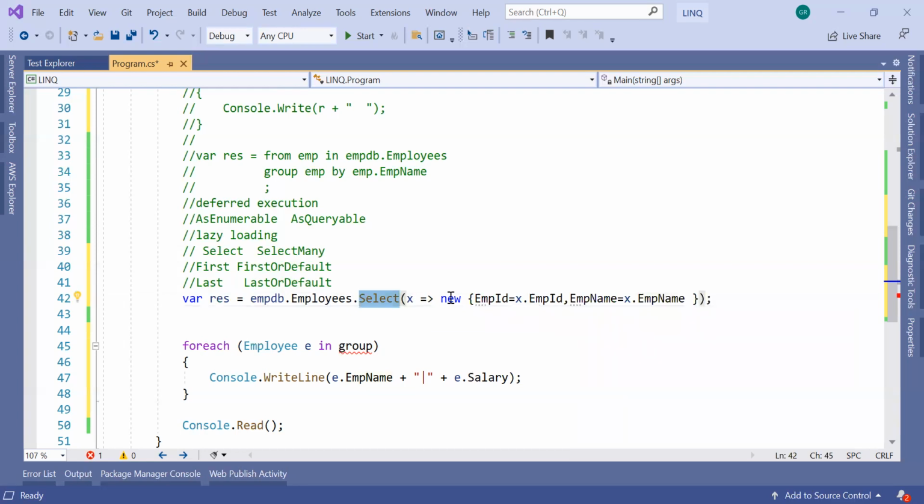And select supports anonymous types. Anonymous means which doesn't contain any name. It is supposed to be a new employee type, but if you're not aware of the target type to be returned, you can use anonymous. That is the beauty of select.